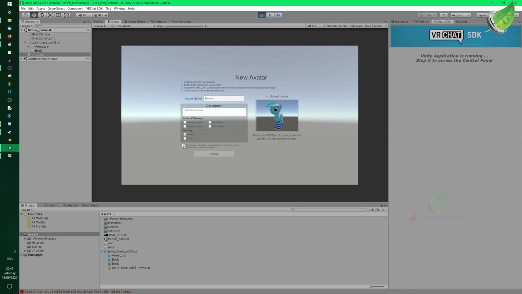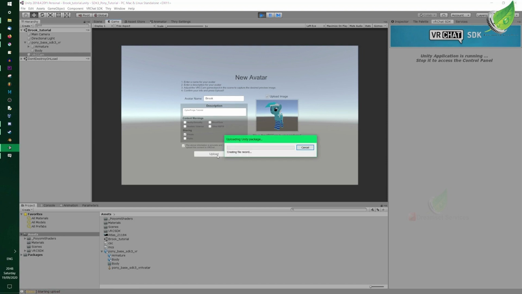And click the above information is accurate, and I have a right to upload the content to VRChat, and then left click to upload, and then it will go through its upload process again, but it's a little bit more long-winded because it optimizes a few things, and it contacts VRChat and does some things properly.